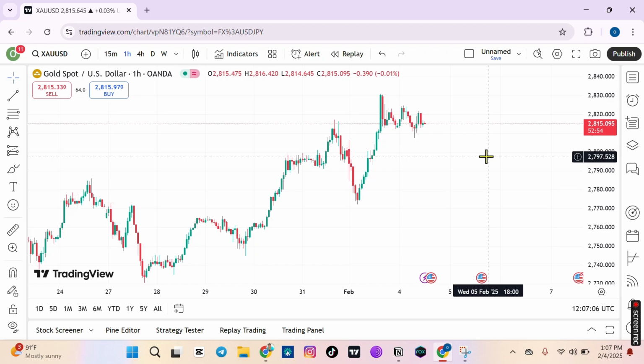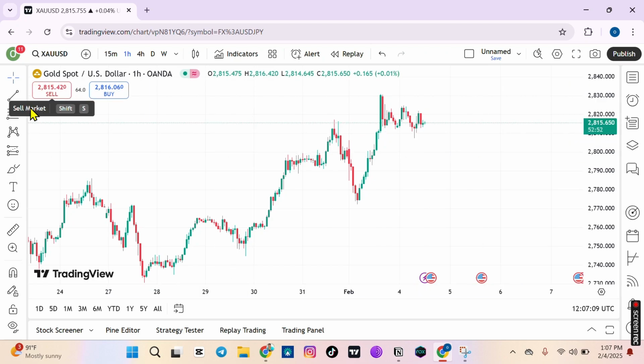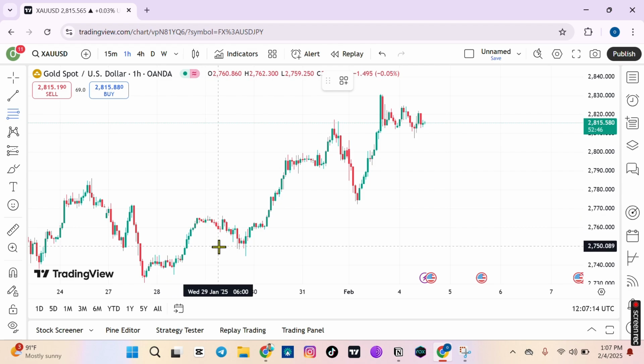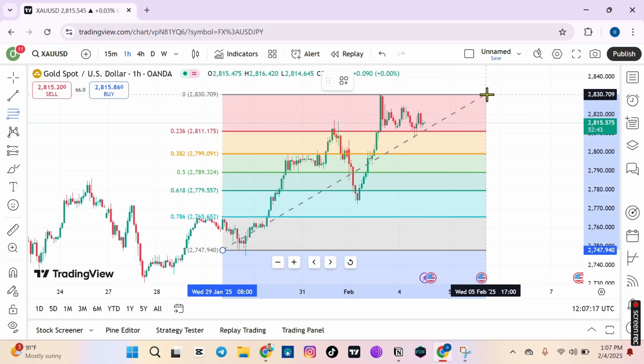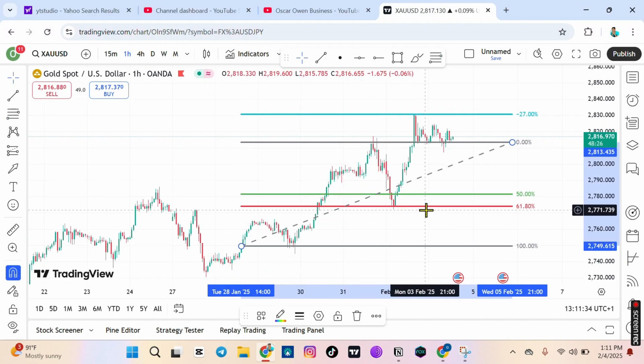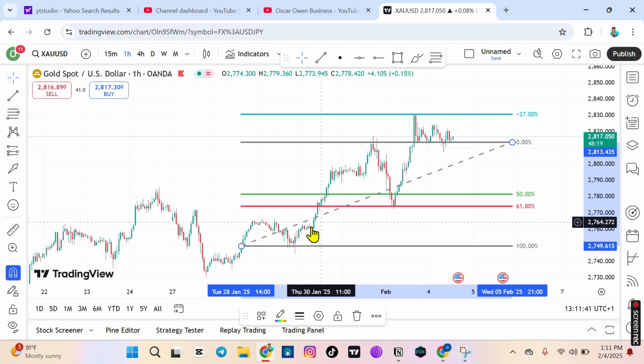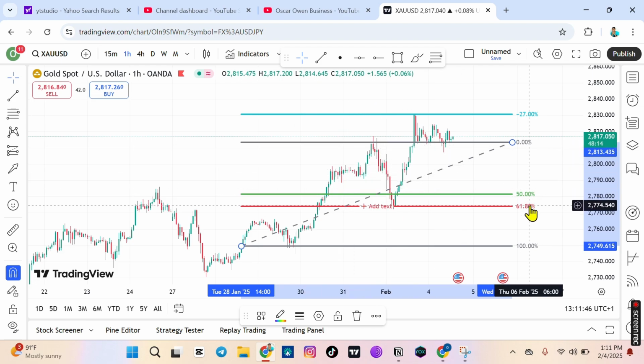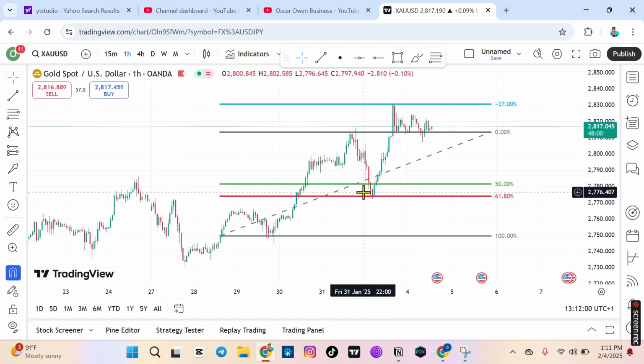So guys, in this video I will show you how to customize your Fibonacci retracement tool from this default setting. This is the original setting, to this. You have to clear all the unnecessary levels in the Fibonacci retracement tool so you can take this sniper entry. As you can see, when this market was trending upwards, it retraced in this 61 and 50% retracement region. I'm also going to show you how to take sniper entries.